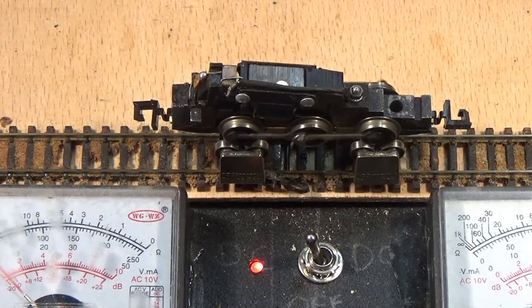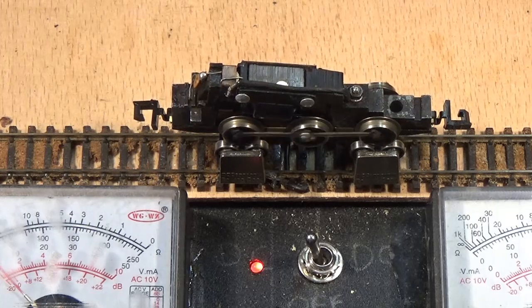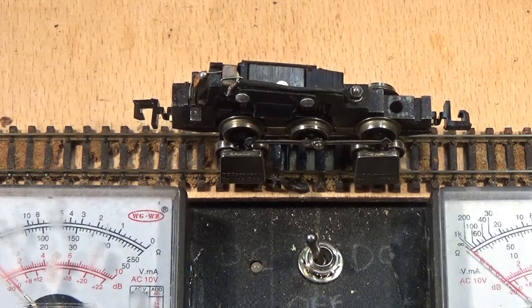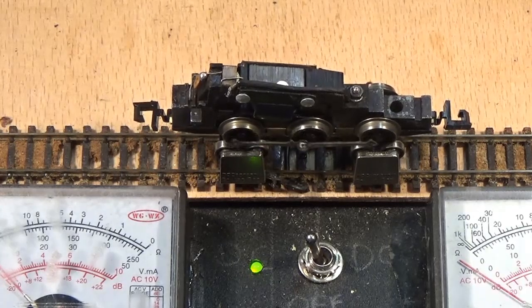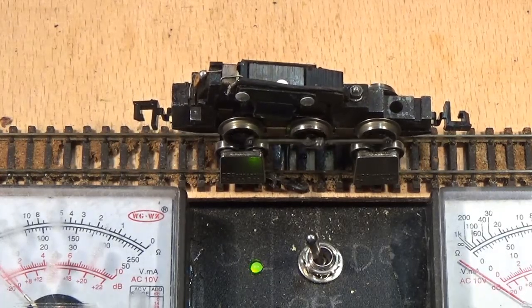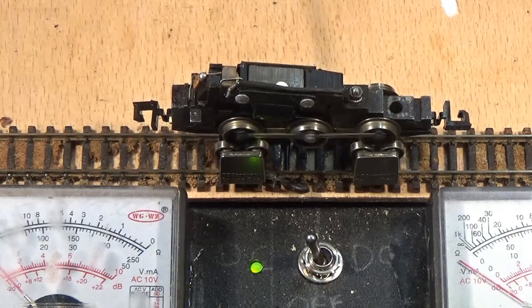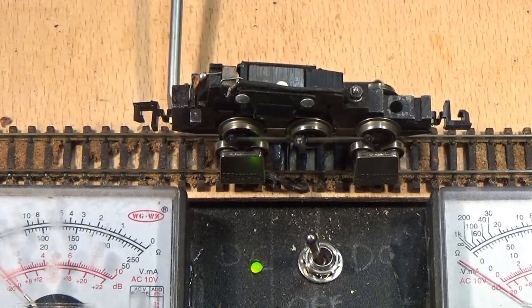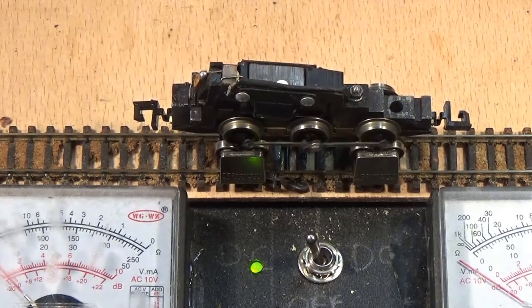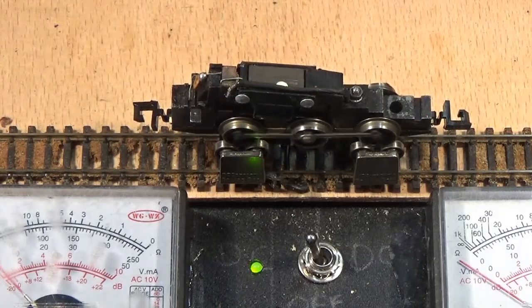I've got my little 94XX running really smoothly. I'm just going to change direction and the power again, and you can see it starts off by itself, no problem whatsoever. You also notice I've fitted couplers at the rear and at the front, and these are the old style Farish couplers, and when I put them in, they wouldn't actually fit very well. And then I discovered why.